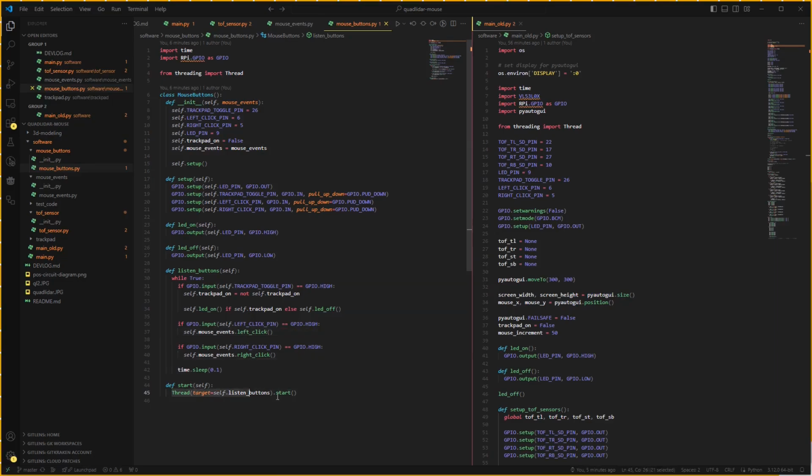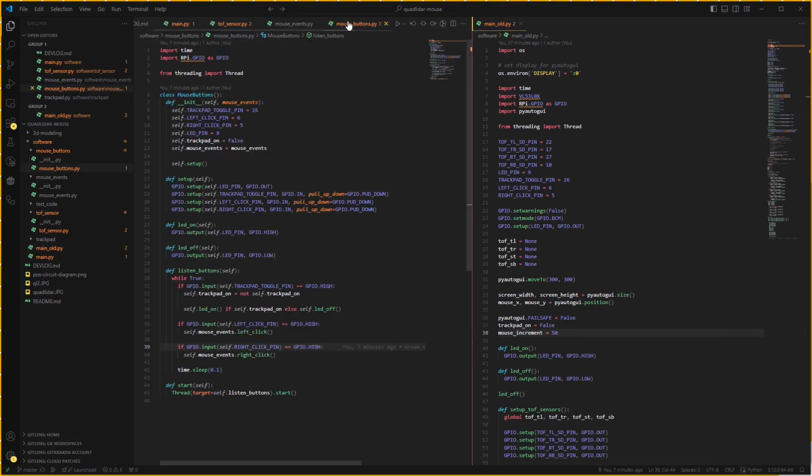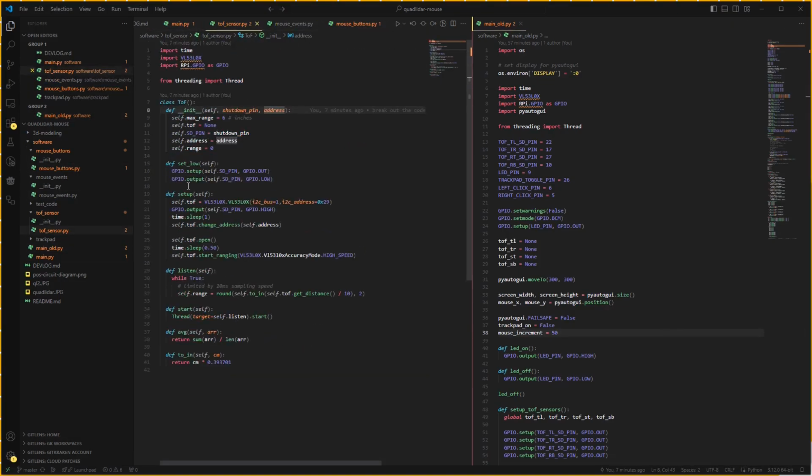And these are threads, so they're able to run isolated. Like when you run main, these separate loops will be able to run on their own. Buttons has one, the sensor has one. The way this sensor works, it has this loop and it's self-limited, like there's no time sleep here. It's self-limited by the 20 millisecond sampling time, which comes from this. I think it's even possible to get to 8, but this one's just 20 at high speed. But yeah, so this is just updating its own value, like this range value here.